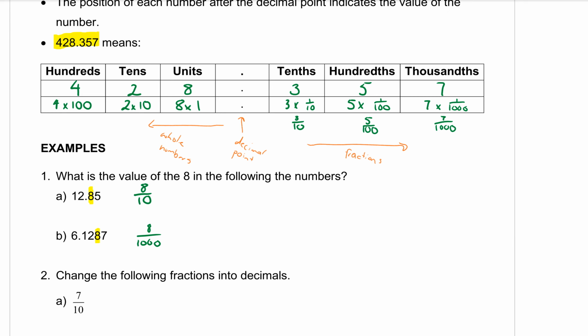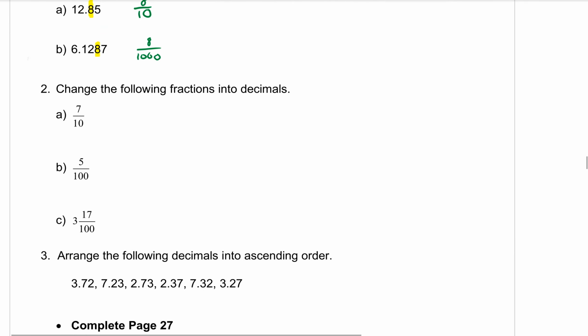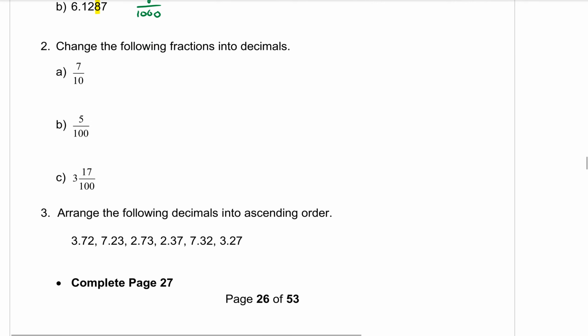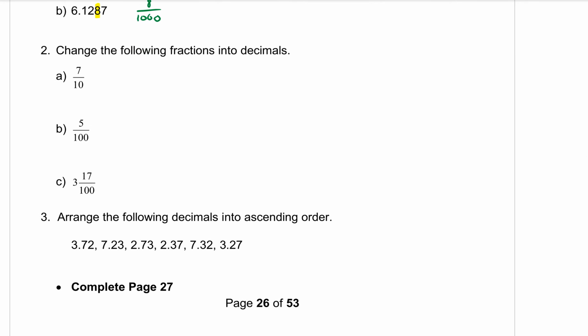Now, fractions and decimals, they're very easy to change between them. So like a 0.8 was 8 over 10. We're going to practice that some more. Here in question 2, I'm giving you some fractions, and we want to write them as decimals. So if something is over 10, like in part A, that is 7 over 10. That means that 7 needs to go into the tenths spot, which is the first decimal place. In other words, 0.7 is the 7 in the tenths place.